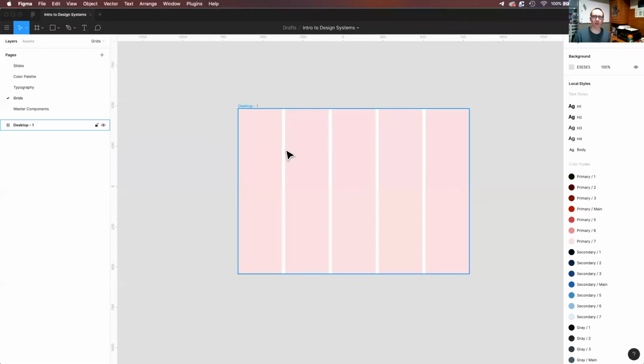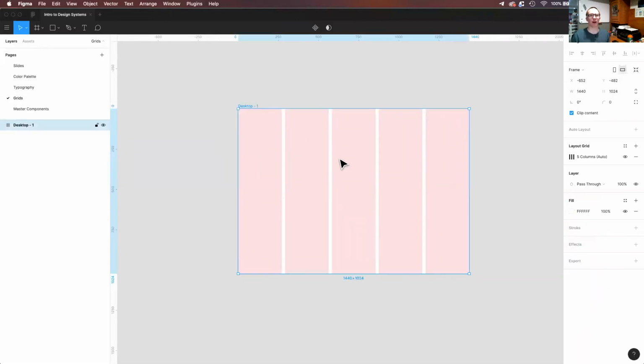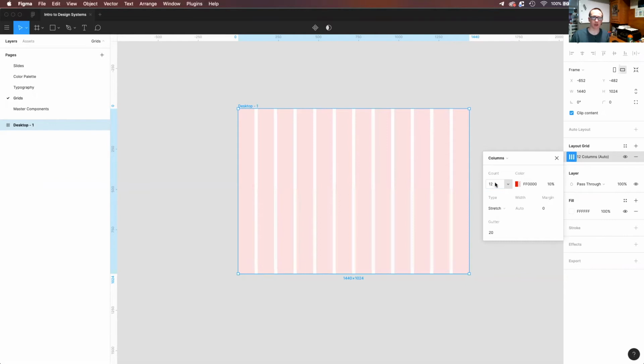So this is our default. When I turned that grid on, it gave me 5 columns. Those are pretty big. I want a little more room to play, and you'll understand how that all works when we start throwing something on here. But going off of Material and other common themes, I am going to change this from a 5-column grid to a 12-column grid. It's a safe number to play with. We could do 8, but we're just going to do 12 for now.